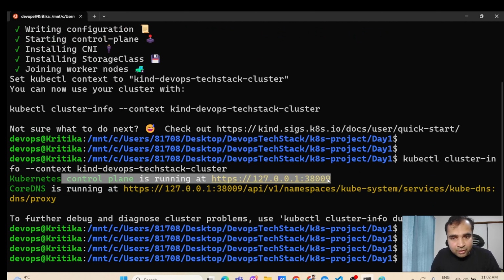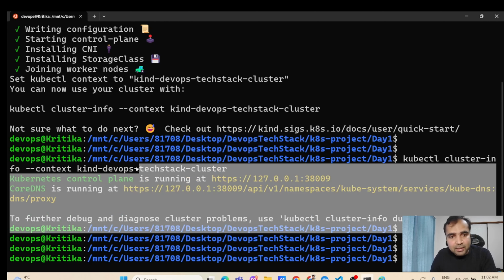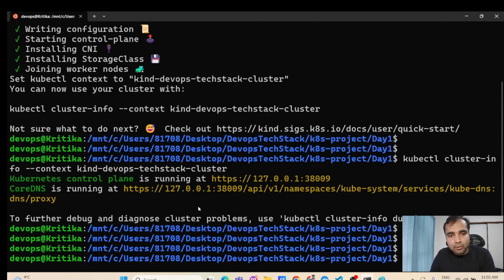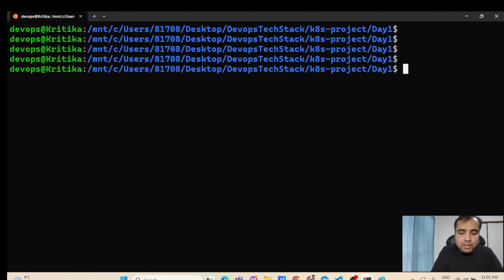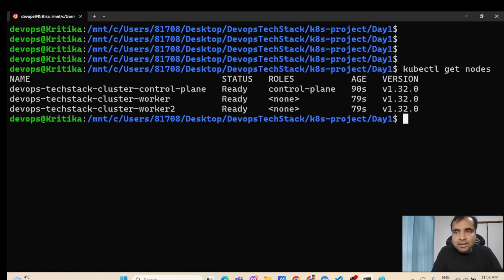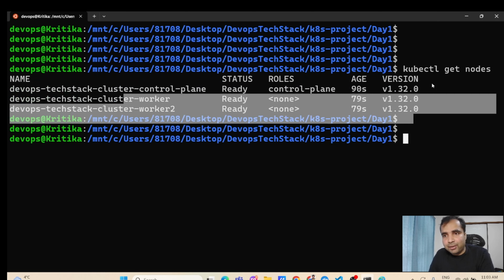Kubernetes control plane is running at this address. Then CoreDNS, which is for DNS management in the Kubernetes cluster. And you can see your cluster is running. Now, as I told you, using the kubectl command, kubectl get nodes, you can see the nodes are ready. Here you see one control plane and two worker nodes are ready.